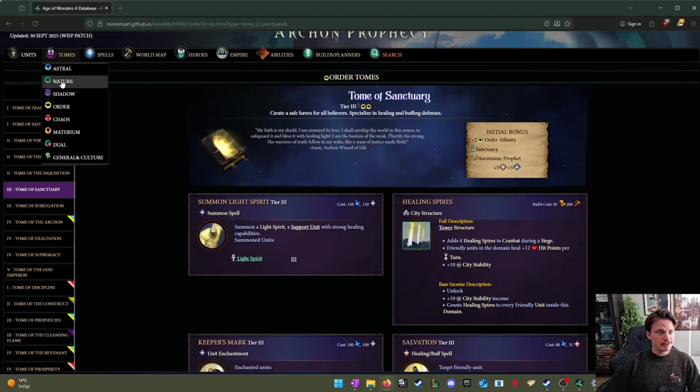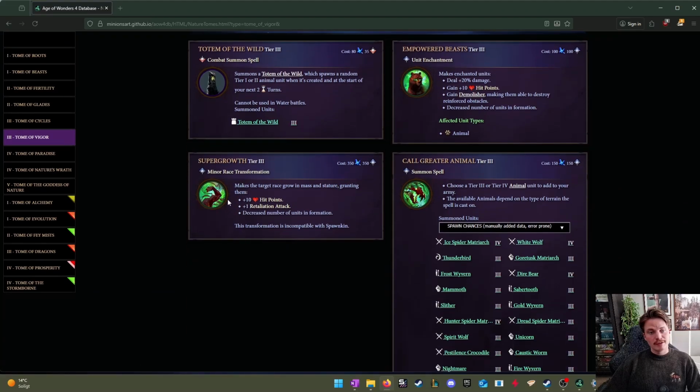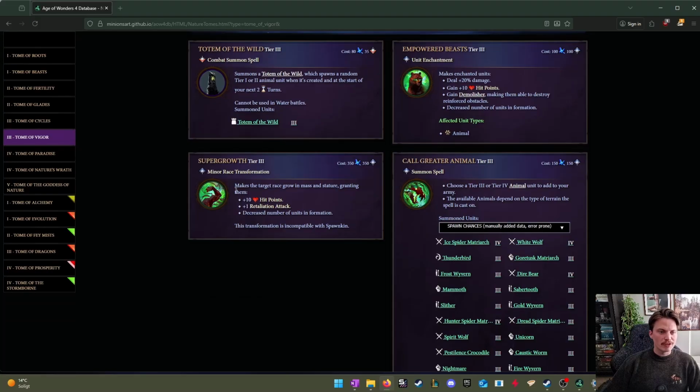Our next tier 3 tome is just Tome of Vigor. You could look at this tome and say it doesn't have anything except for one good enchantment. Race transformation, I mean to say. Yes, this race transformation is good. We have extra hit points and retaliation attacks. And there are some ways to remove retaliation attacks, but we defend against that. We had that charge resistance, that doesn't allow the chargers to remove our retaliation attacks.